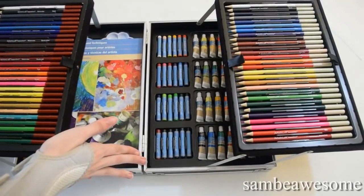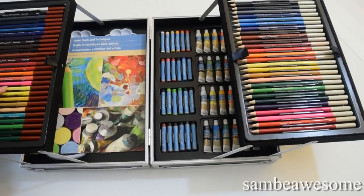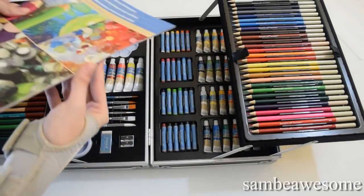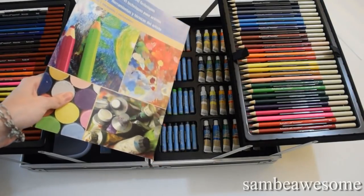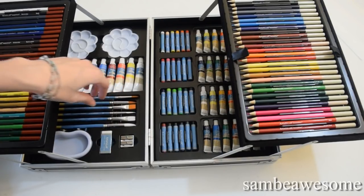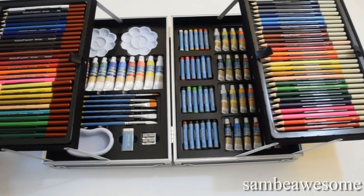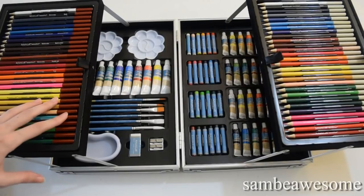I'll go ahead and open the other side — get a nice little airplane as we open it. I do wish these things gripped a little bit better; the things that hold the pencils are plastic. It comes with this quite thick, large booklet. I haven't really looked that much inside it, so we'll glance at that in a bit. It has a whole bunch of brushes, but the tips are actually a little bit bent. I wish they had covers for them, because from shaking around in the case they could slip.